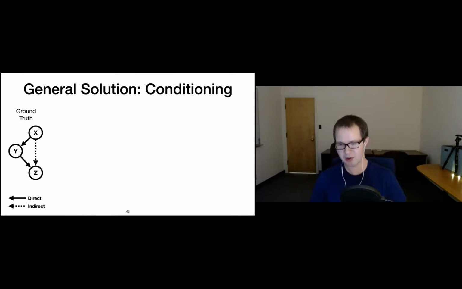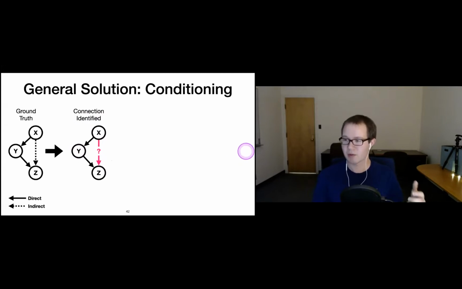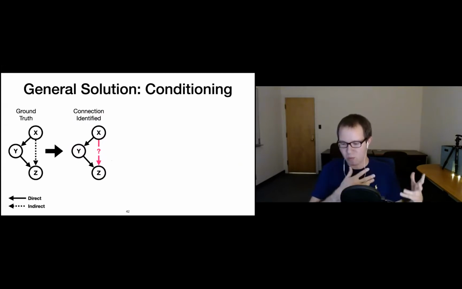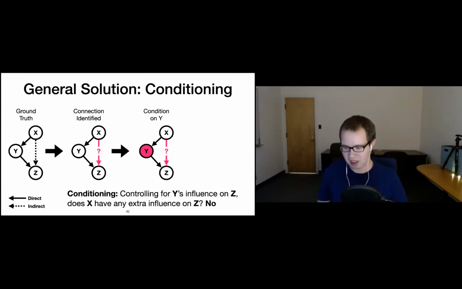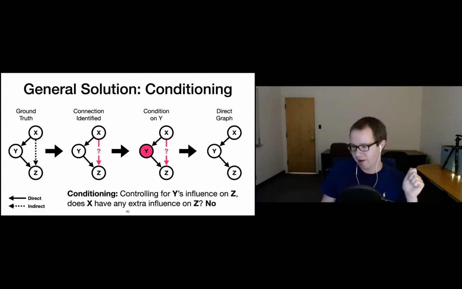In general, what you do is you account for the activity of other nodes, which could be brain regions. So when you're looking to see if brain region X is connected to brain region Z, you would condition on another brain region. You effectively would look at the data for this brain region Y when you're looking at the connection between X and Z. In this toy example, let's say that there's no unique influence on Z from X when we account for Y. You would basically eliminate that edge, and we'd call it a directed graph. So this is something we think about as well. This is really helpful for the glomerular analysis.